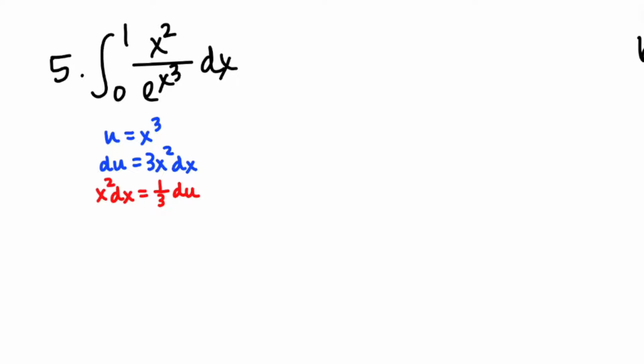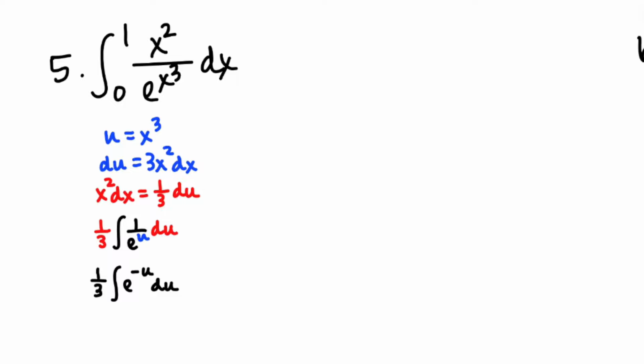Okay, from here, I'm going to start anti-differentiating. I'm going to have the integral of 1 over e to the u times 1/3 of du. Okay, 1 over e to the u. That's not really an antiderivative we have. That type of fraction, we need to rewrite this as a negative power. This one's kind of got 2 u substitutions in it. But I really think that this is the way to go for us, because we need to just kind of know that both the derivative and the antiderivative of e to the negative u with respect to u is going to be negative e to the negative u.